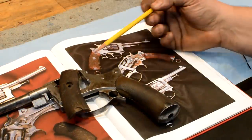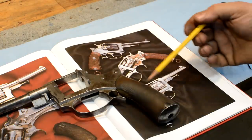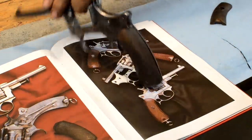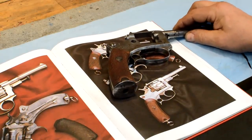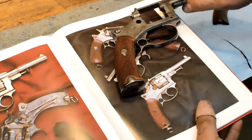So we're looking at the book. Here's the old grip. Old grip. And there's the photograph of what we were trying to copy. So I did a little bit of light staining, and there it is. And honestly, I think we might have got pretty damn close here to getting it right.